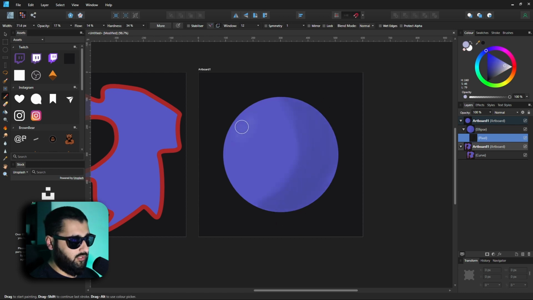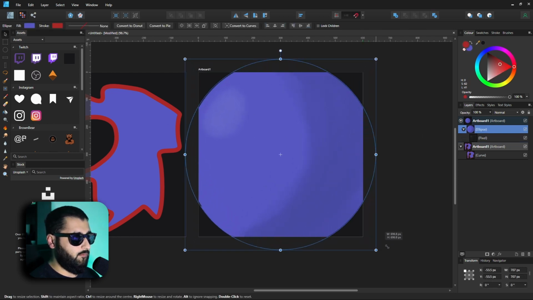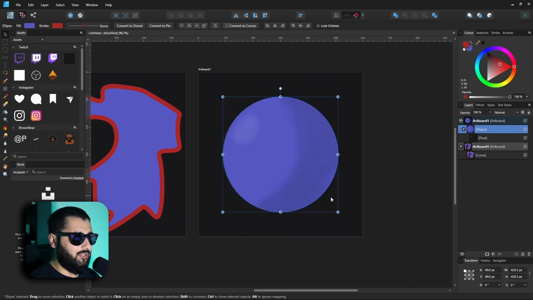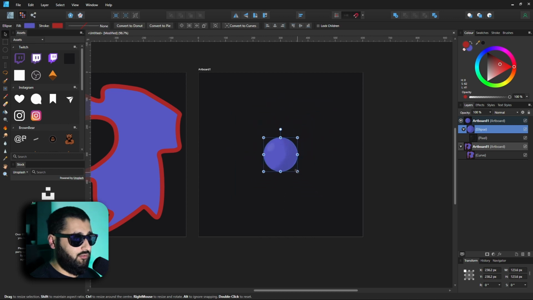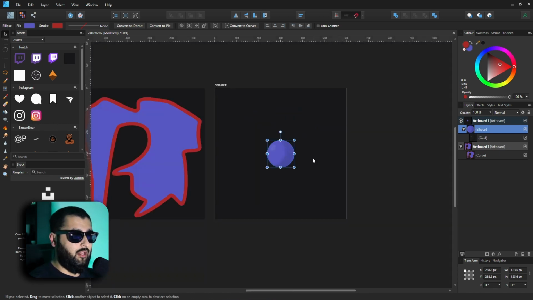If I wanted to, I can add a bright spot as well, just to add a bit more of effect. But the problem with this now is that I have to keep this at this size, because if, let's say, I scale this whole circle up, you can see that it does actually distort quite a lot as you scale it up. So I'd have to keep this at this size. Even scaling it down, you can see that the actual effect becomes a lot darker because all those pixels get pushed together and just merge into one. So primarily I'd use the pixel brush for things like digital drawing, painting, shading, anything like that. Anything that once it's down, it doesn't need to be changed over and over. And if it does need to be changed, then I'll just redraw it instead.